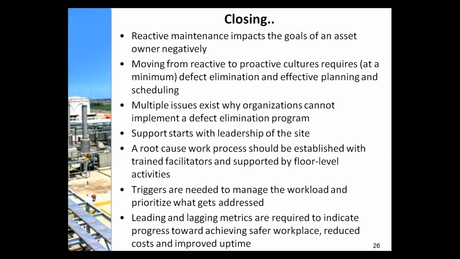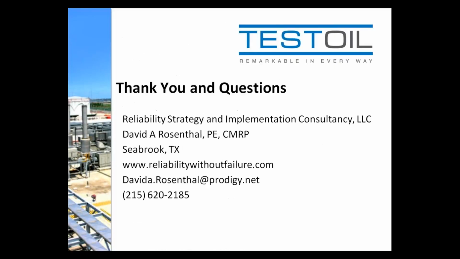Again, multiple issues exist why an organization cannot implement a good program, as I just went over. It really starts with leadership. You need a good root cause work process that everyone understands. It's supported by well-trained facilitators. You need to use the triggers to manage the workload and direct certain issues to plant floor people and not to whole rooms of people, which take up too much time. And you need to look at leading and lagging metrics to indicate how good you're doing in your root cause analysis program. So that's my brief presentation on root cause analysis and how it can help you. I guess now we're prepared for some questions.